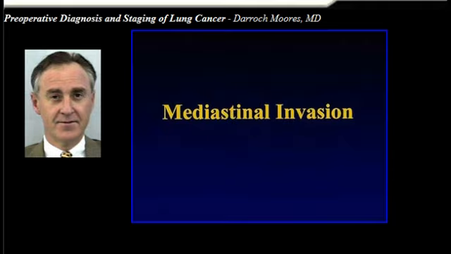Unless there is clear radiological evidence of invasion of the mediastinal structures, the patient should be offered thoracotomy for determination of resectability. Sometimes barium swallow can make the difference, aortography can make the difference, depending upon where the tumor is and what it abuts. Often we have patients where the tumor sits against the aorta, deep in the mediastinum, possibly against the esophagus, and the question of whether the esophagus or the aorta is involved, as opposed to just abutted by the tumor, is determined in the operating room. Unless there's clear radiological evidence, the patient should not be denied a potential resection.